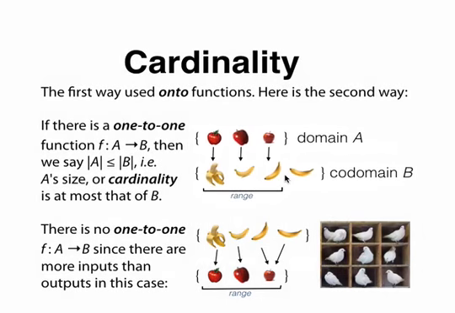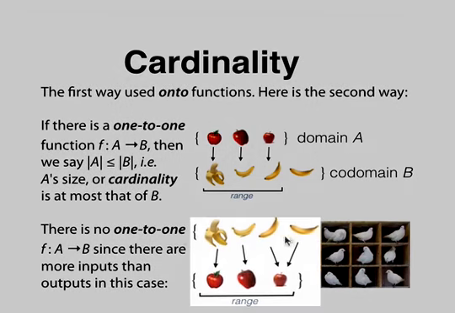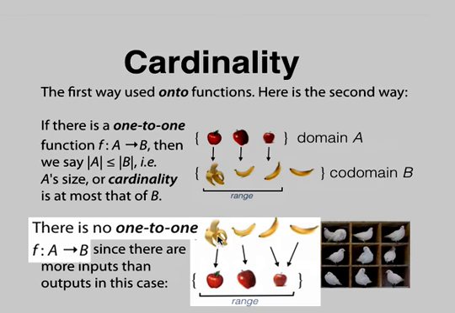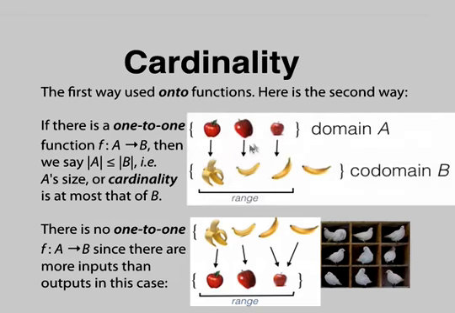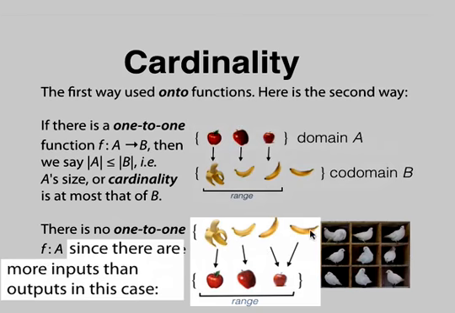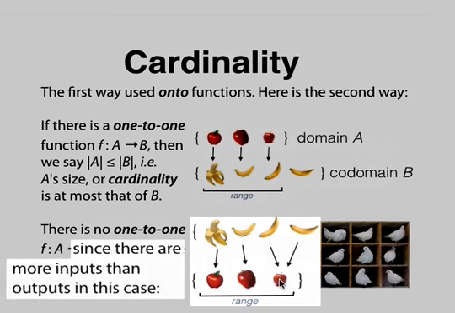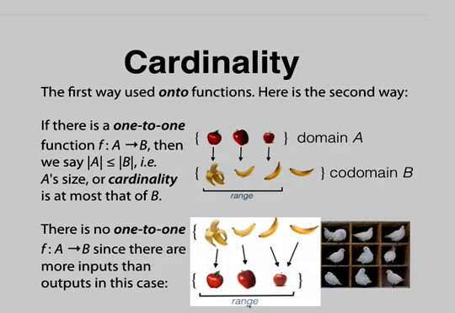How do we know? Because if there were more apples, let's say over here, here's a counter example, okay? There is no one-to-one function here that you can use to map the bananas onto the apples. There's simply more bananas. Any way you're going to map, you're going to have two bananas mapped to one apple. There's no way to have a one-to-one function like this, because there's simply too many bananas to cram into these three apples, right? So if you could have found a single one-to-one function from these bananas to the apples, you'd know that the bananas are at most as numerous as the apples.